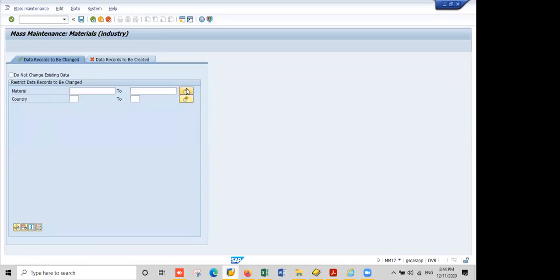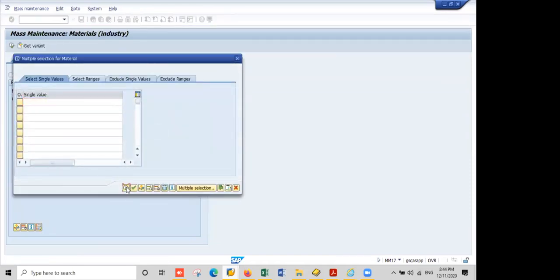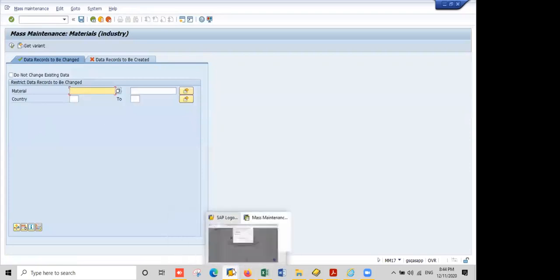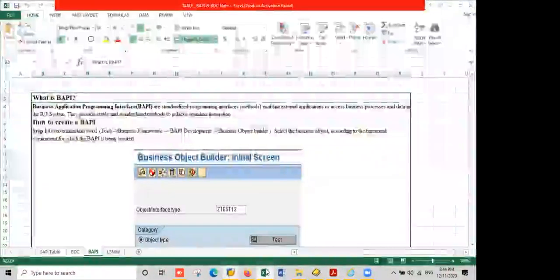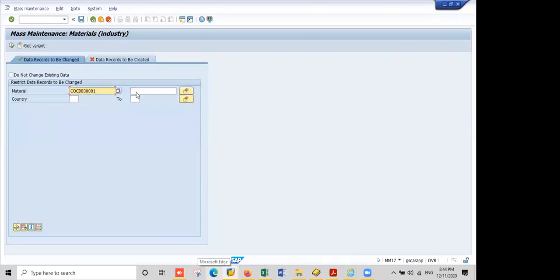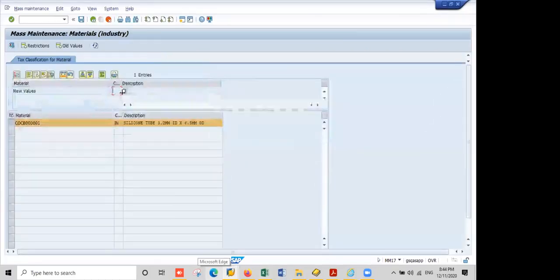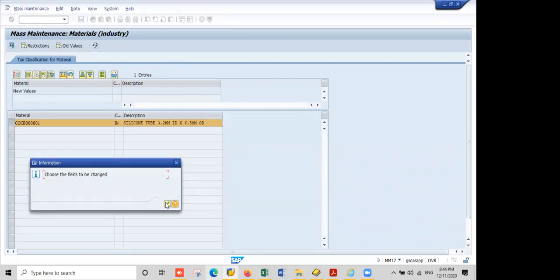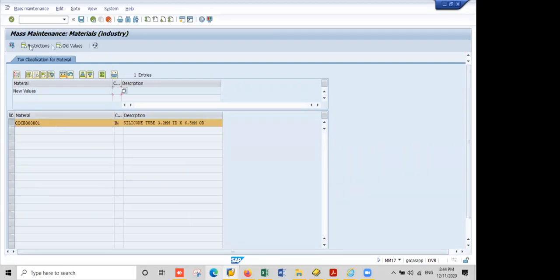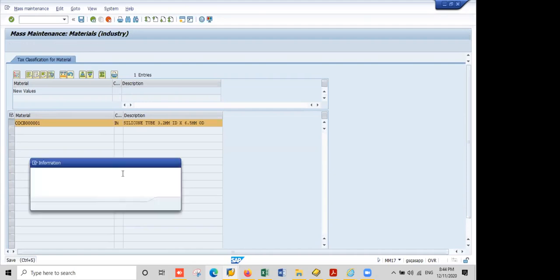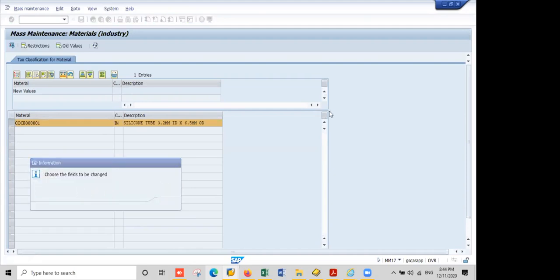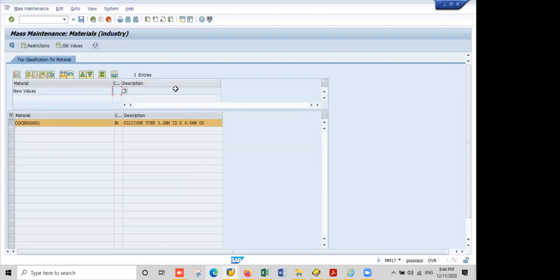You can put n number of materials here, and you just execute it. For example, here a field comes, and a popup will come.